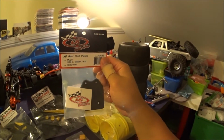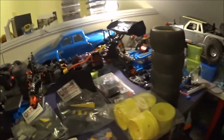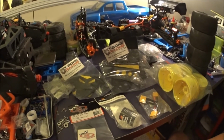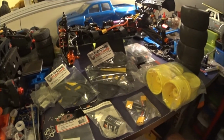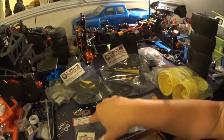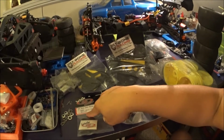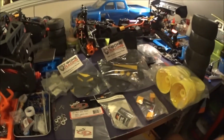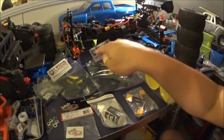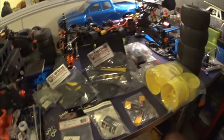So see about that. As a backup, I bought some Mugen Truggy skid plates. Again, on YouTube, I heard some guy say he was using a skid plate from his Mugen, and I looked at his videos. He has the MBX6 or MBX5 or whatever, so I just went ahead and ordered some, and hopefully it will fit. For the MBX T7, the newer version of the Truggy, I believe the part number is different, so the whole pattern might be different. But anyway, I'm hoping these will fit. If both the T-bone bumper and this fit, I'll have to decide which one I want to keep on.